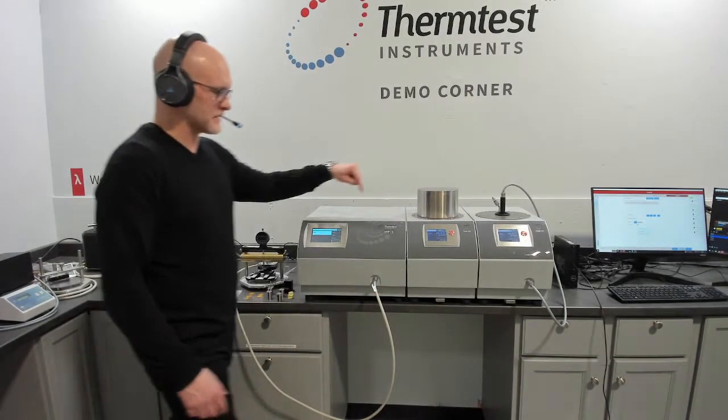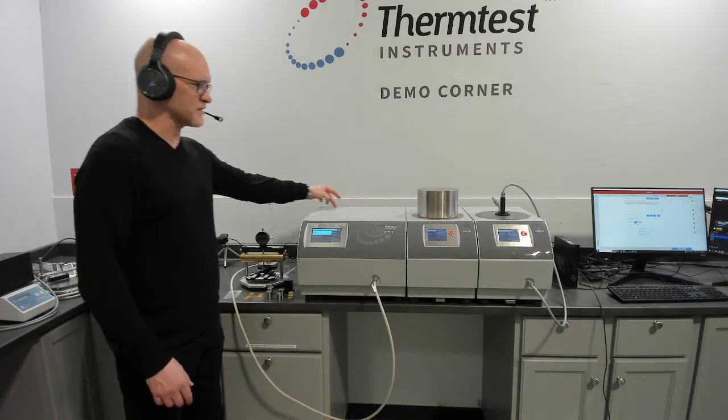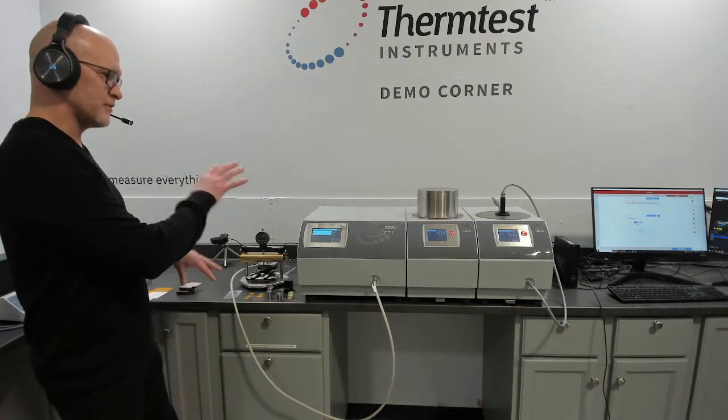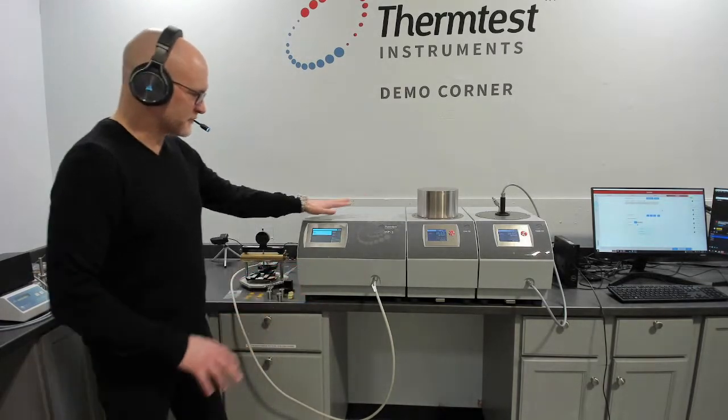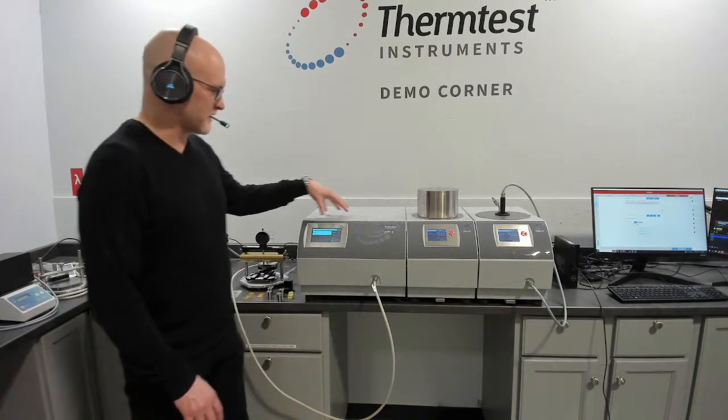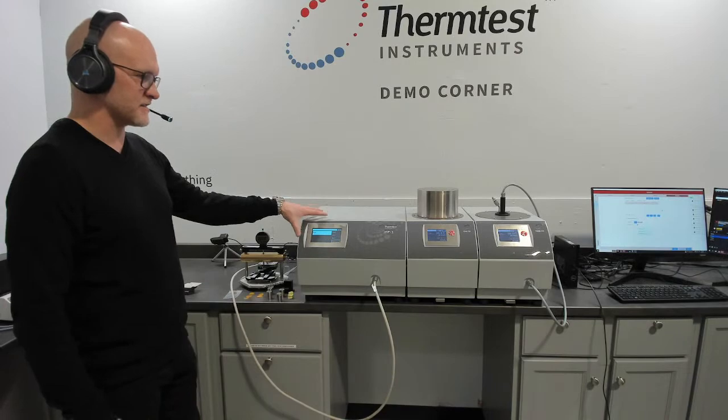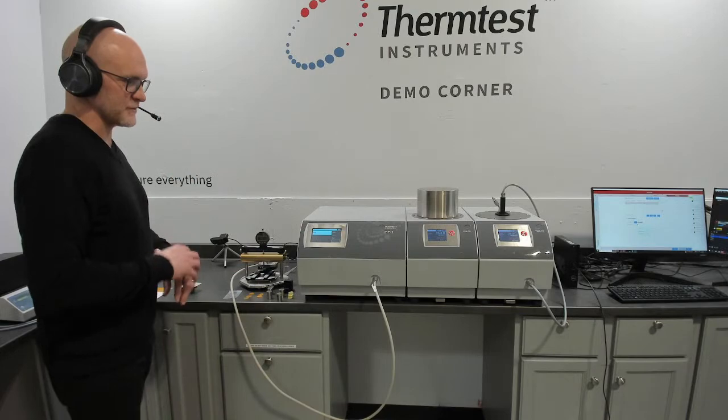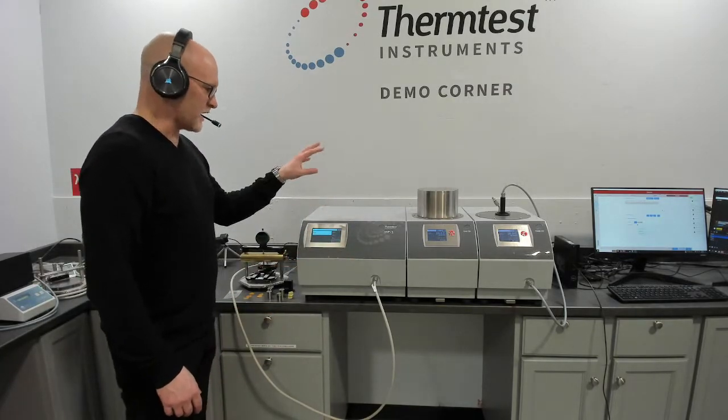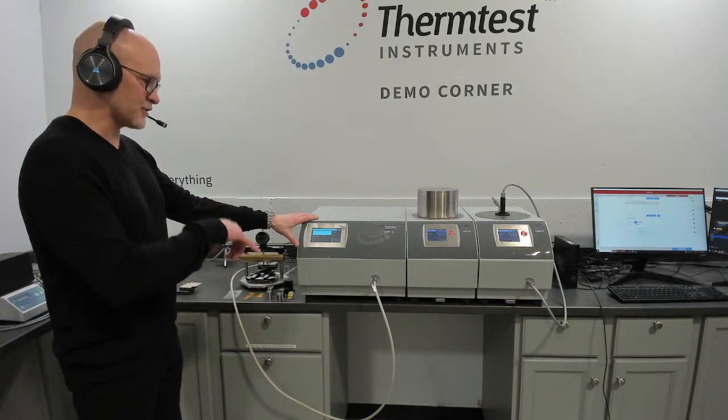The reason why we're able to add these devices to this are the MP1 controller has a built-in four channel switch. So one channel in the front and three channels in the back. We have smart software that allows you to schedule and take advantage of the controller to control multiple sensors of the same method or multiple different sensors in different methods or multiple temperatures. So traditionally, if you have one controller and one temperature device with only one connection, your instrument is locked into the temperature measurement until it's done. By using the MP1 with multi-channel and smart intelligence software, we have the ability to run multiple channels and controlling and getting access to the controller to run other sensors at room temperature or other temperatures to take advantage. So it's essentially like having four controllers side by side, but in one profile and a cost that's significantly less.